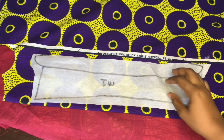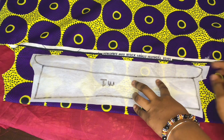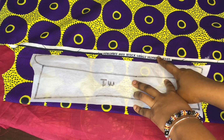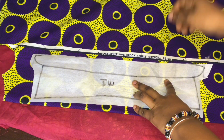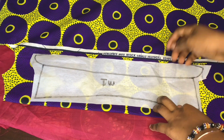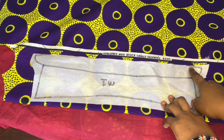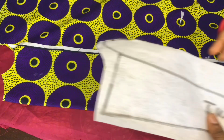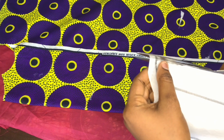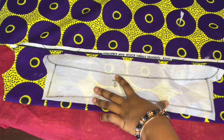So I placed my stiff on my fabric like this. Make sure you leave about half an inch at this side, because that's where you'll be joining onto the shirt or the shirt dress or whatever you're creating with this collar. But before you press it, shape out this small curve. Don't forget to trim that side out like this, and then the other side too. Then we can press it.